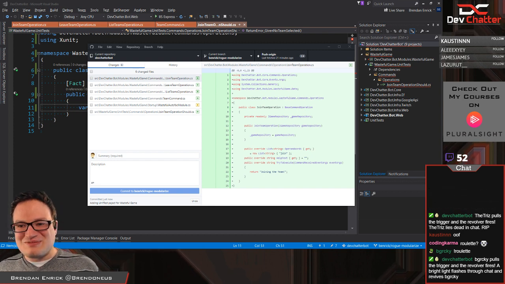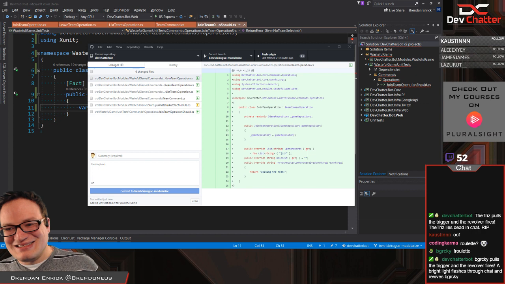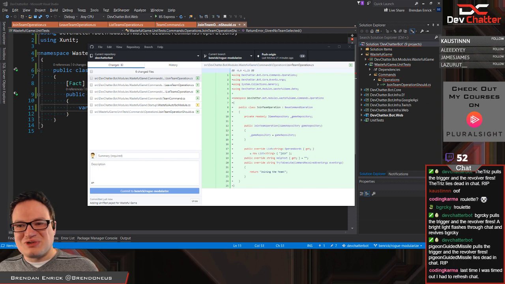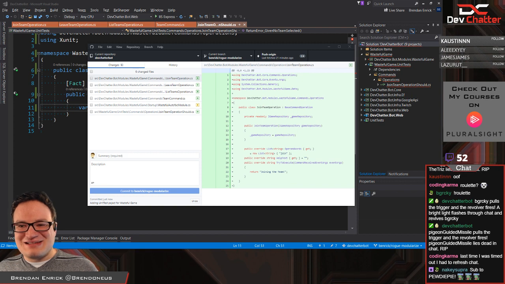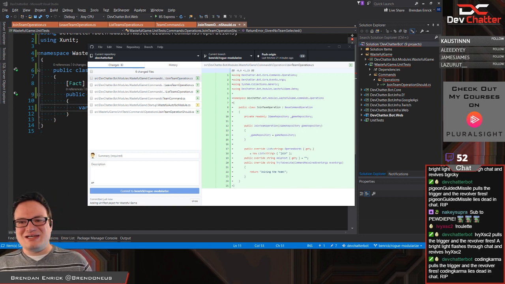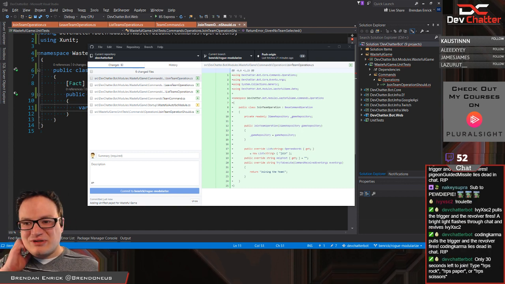Oh, hey, that's funny. There you go. Yeah, Coding Karma, there's roulette. Last time I was timed out, I had to refresh chat. Oh, yeah. That'd be annoying, Coding Karma.